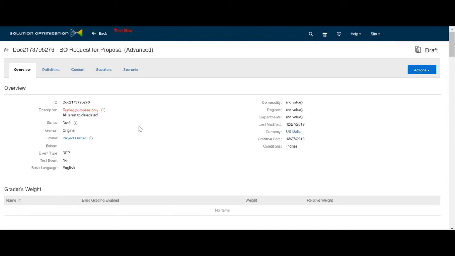Like we noticed earlier, when we access our templates, all we need to look for is the alternative bidding rule. Once you see this, you will also notice that there is a specific rule which says, can participants create bundles? This needs to be turned on to a yes. In addition, the main rule, which is a parent rule for all these sub rules, is, can participants create alternative responses? This should be turned on to a yes as well.